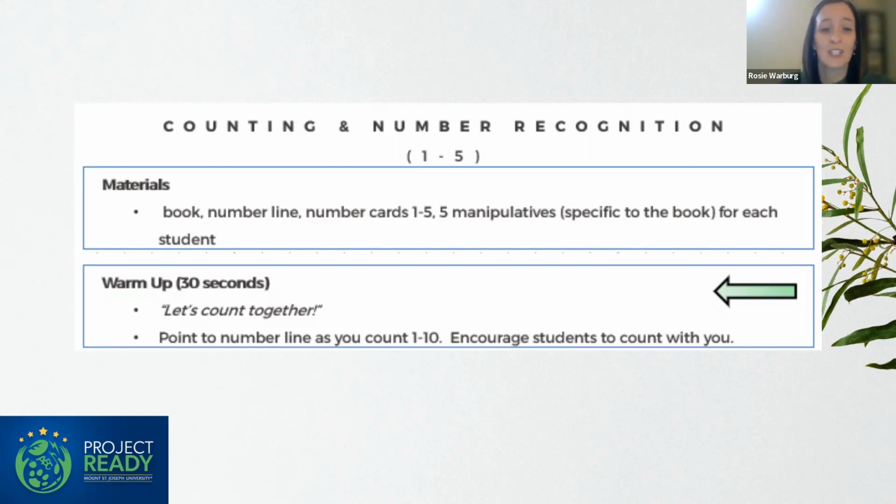So the warm up is just a way to get them into the lesson, get them moving and get them going with it. It's also a way for us to bring in more of the Ohio Early Learning State Standards. So the warm-up ties into the basic skill that we're covering in the lesson, but it's an additional way to bring in extra skills in a quick, easy way.